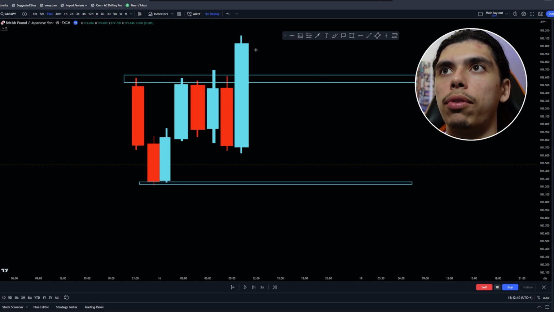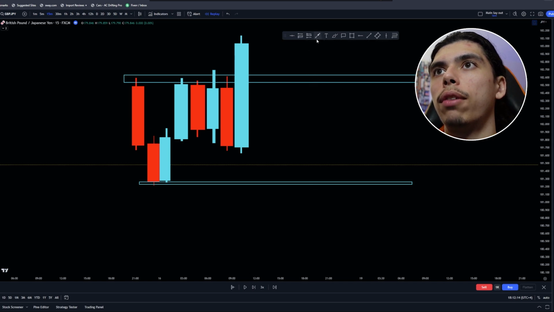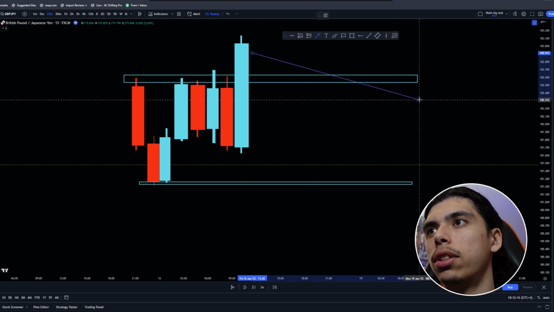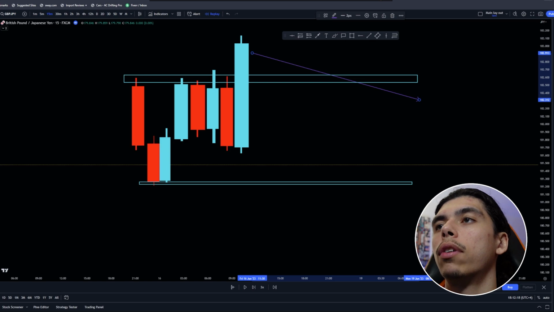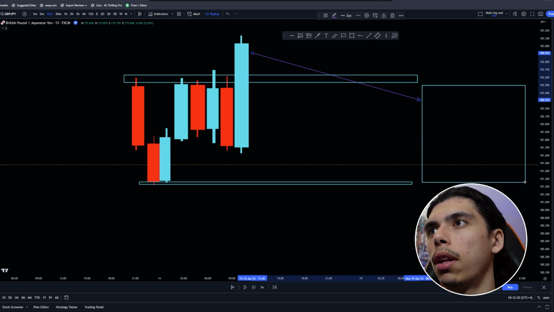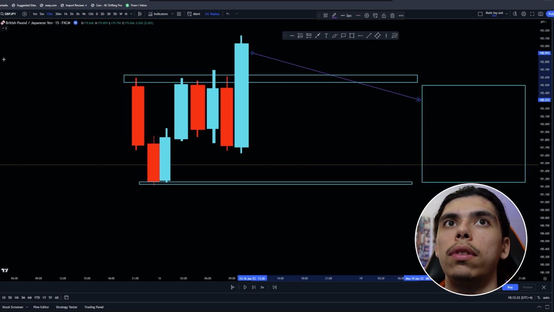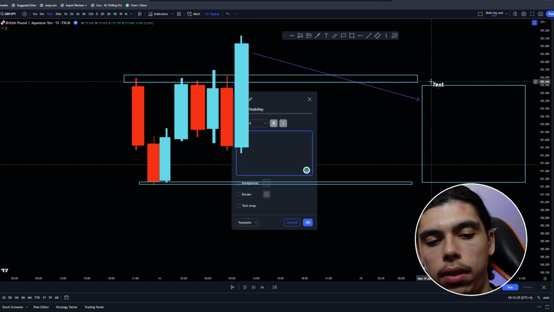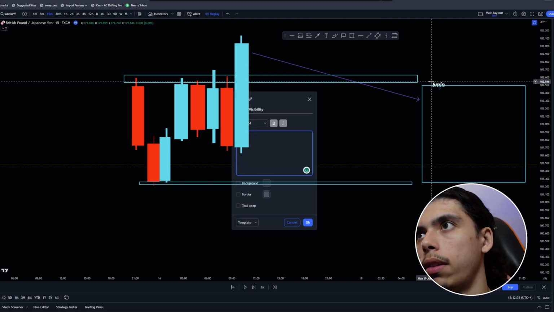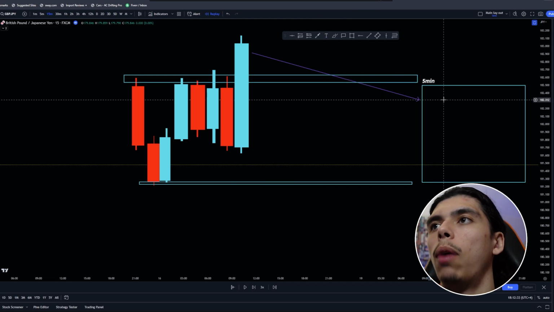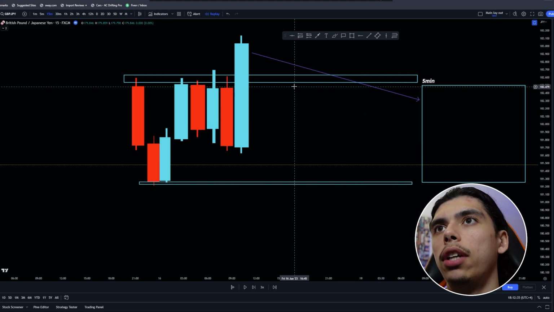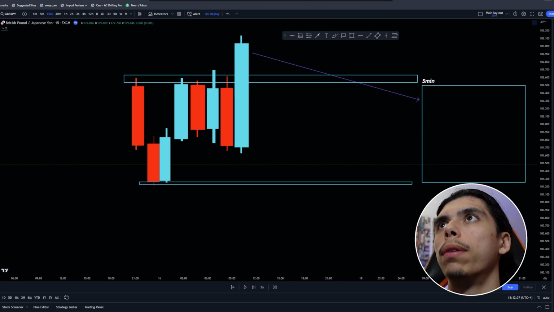This candle's closing above resistance, but now what you're going to do here is you're going to scale down to the 5-minute time frame. So imagine this is the 5-minute time frame in here, right? So this is the 5-minute, and what you're going to do on the 5-minute is you're going to wait for the next candle to open, right? And the 5-minute has to look something like this.